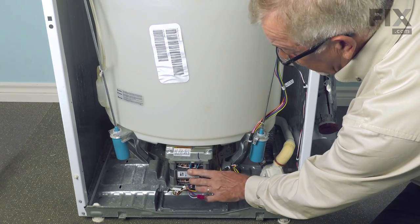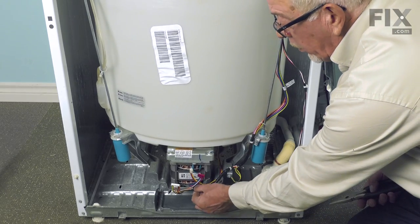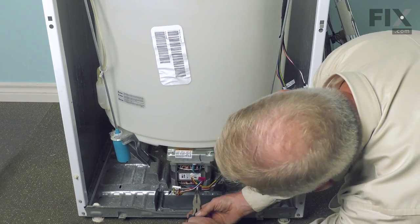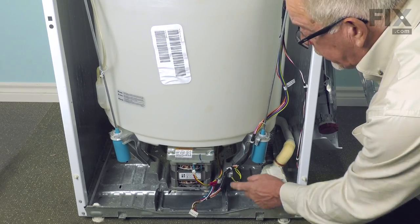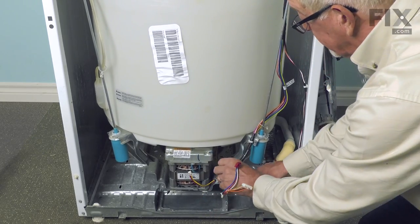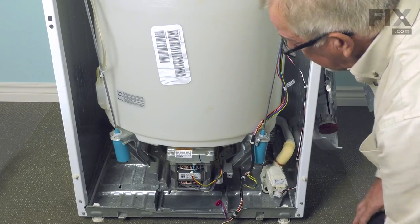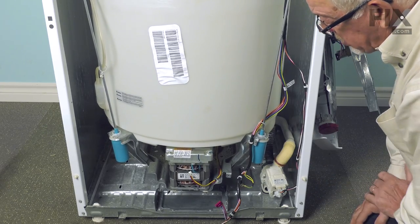The blue-black two-wire connector can stay on. We'll also need to get the harness out of the way — it's held in place with three wire tie clips mounted on the motor frame and housing. Using needle-nose pliers, squeeze those plastic tabs together to remove them. We'll also remove the screw for the ground wire. If you have difficulty accessing the clip near the suspension, you can wait until you've taken the suspension rod out of the way first.